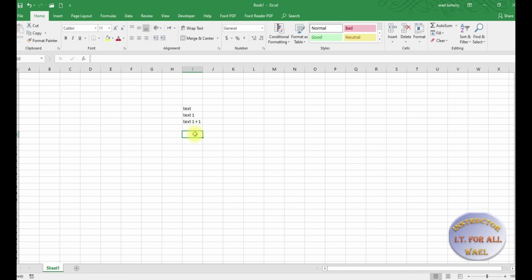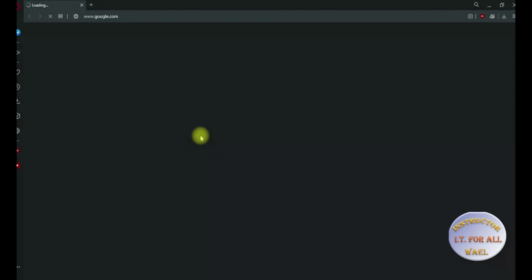For example, if I go here and write a website address like Google, what happened? It gave me a blue line, blue typing, and if I move the mouse cursor on top of it, it gives me the hand. If I click on it, what happens? It's going to open the Google website for me, as you can see in front of you.